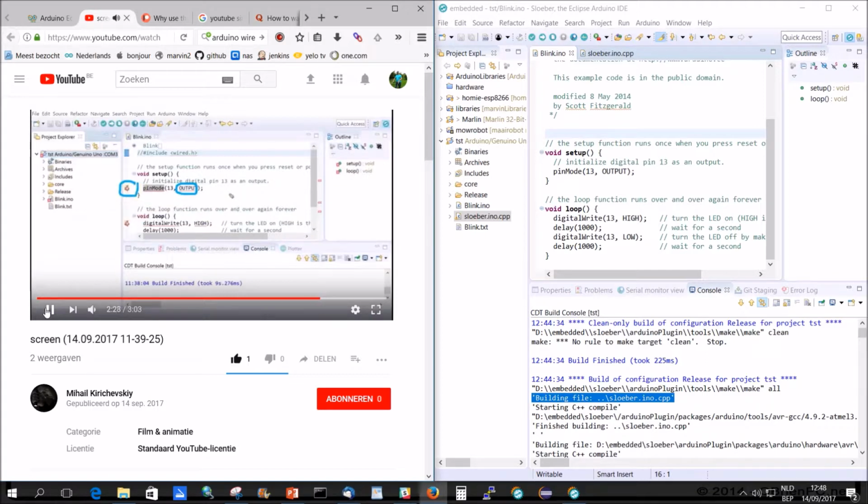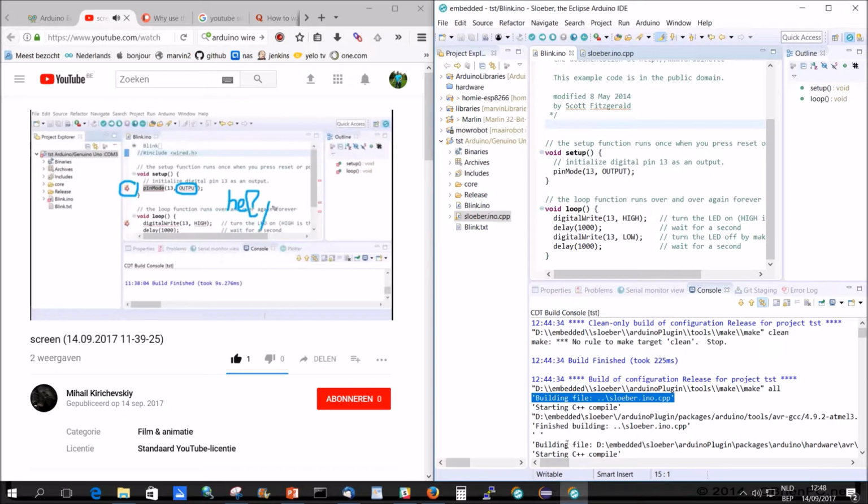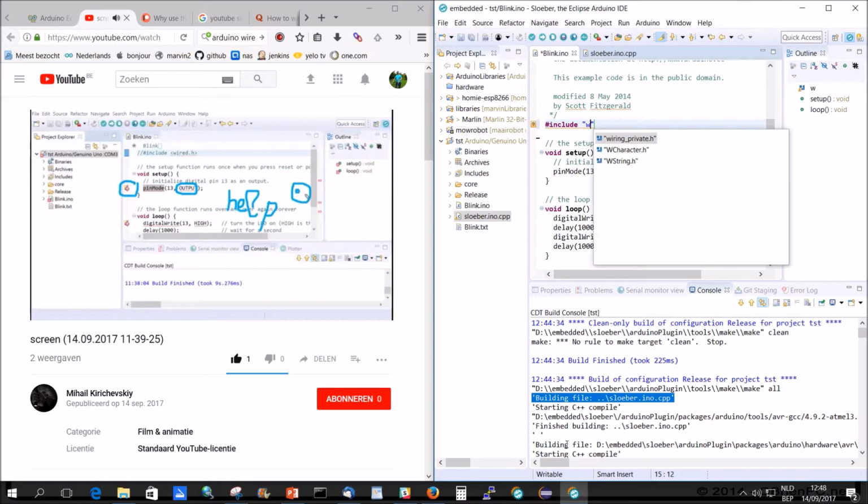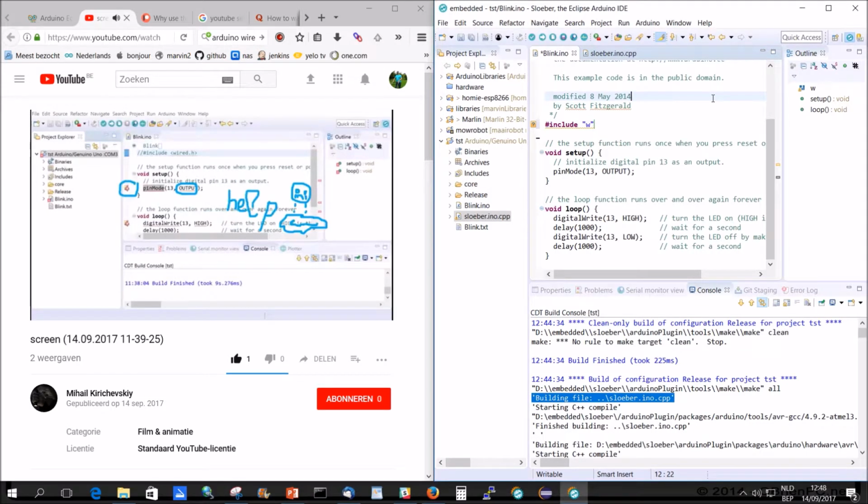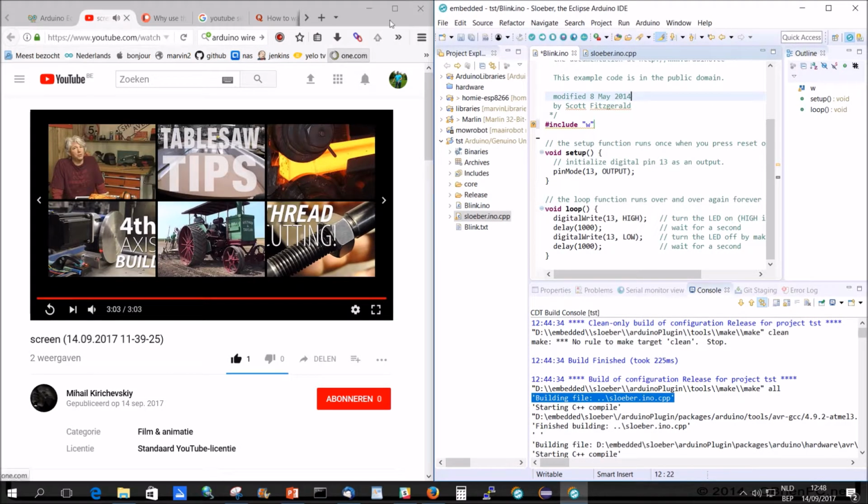And if you try wired, it also doesn't work, of course. If you do include, you see there is no wire or wired or whatever. Why is that? Because at this point in time, the indexer only looks at what he knows, and what he knows is everything here. And there is no wired in here. Now, in this particular case, we no longer need this one here.